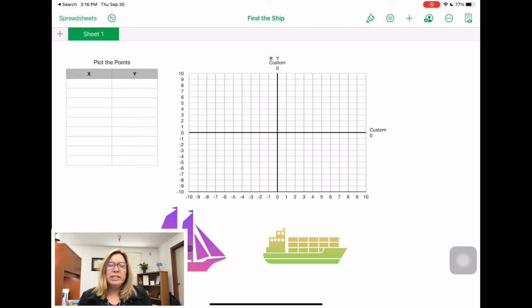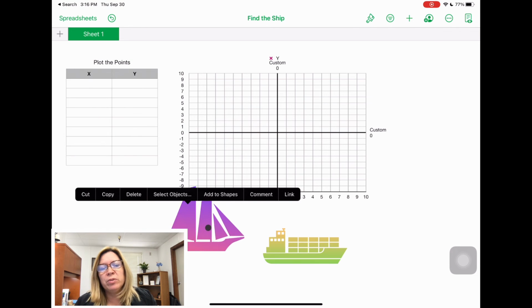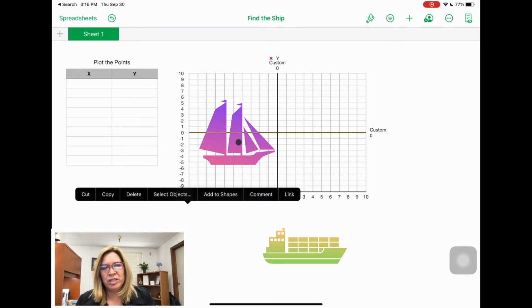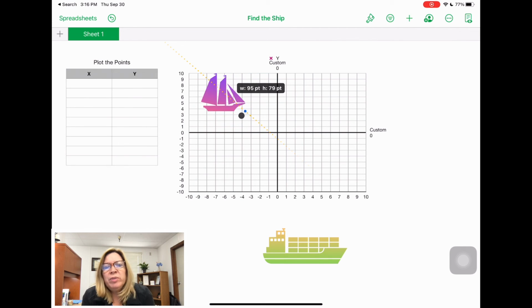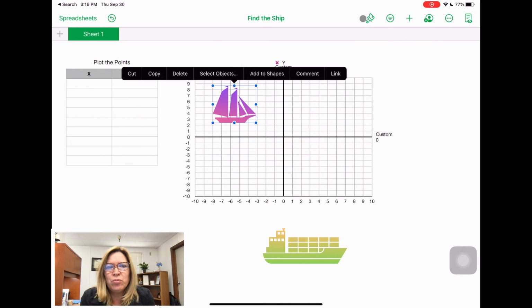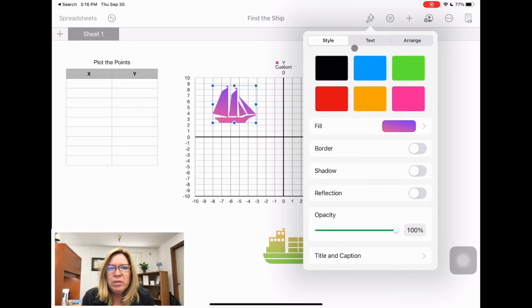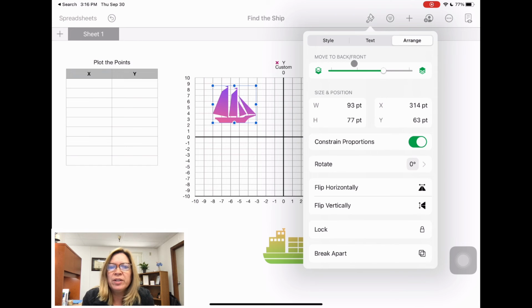Okay, so if I take this first ship, I want to be able to attack the ship, but it's on top of my grid lines. So in other words, my plot points aren't going to be visible. So let me go ahead and get the size that I want before I put it underneath my grid there. Going to my paintbrush, and here's where we come back to that Arrange tab. And there's a slider here, Move Back to Front. And you kind of have to do some guesswork. I'm going to the right first, nothing's happening, so let me slowly go back. Boom, there it is. Second notch in, I have grid lines on top of my ship now.